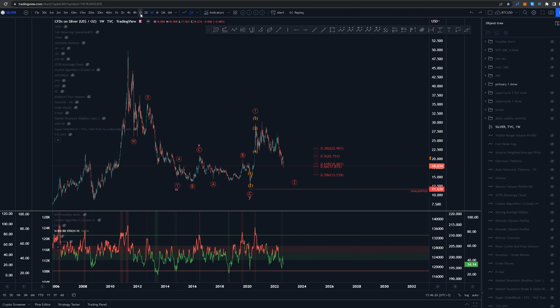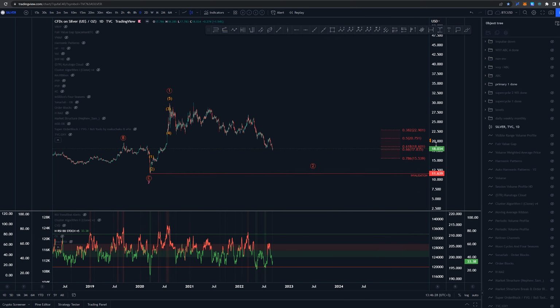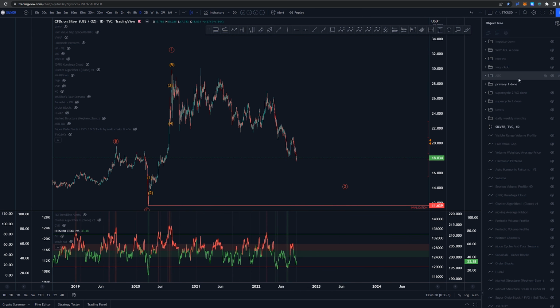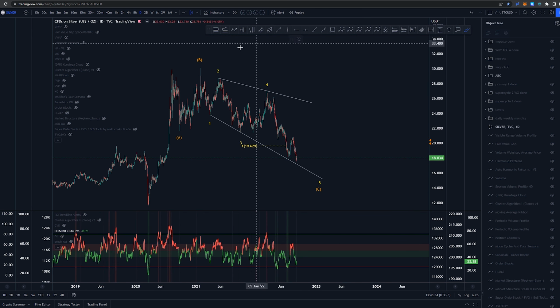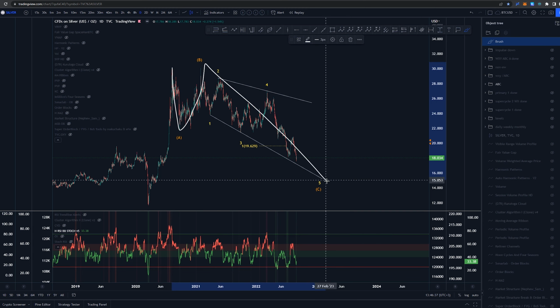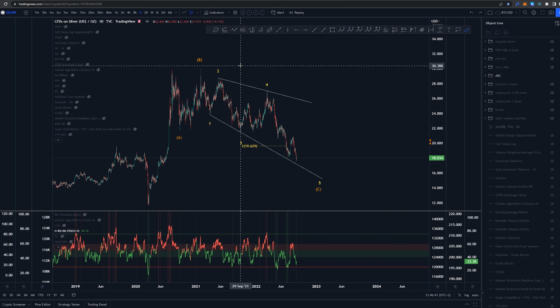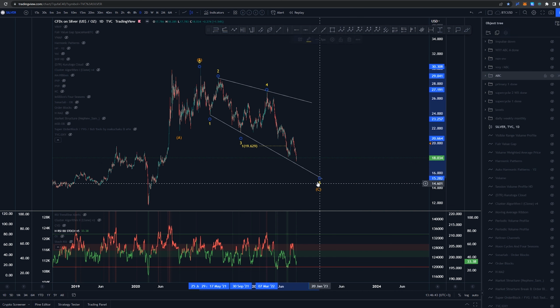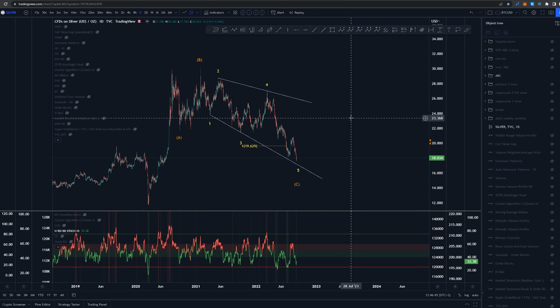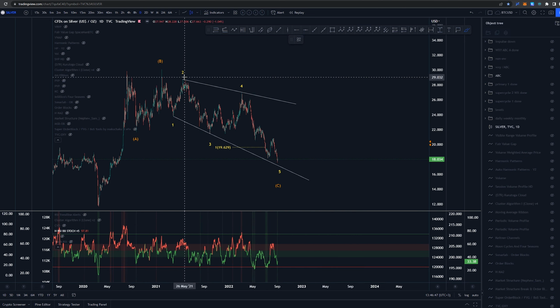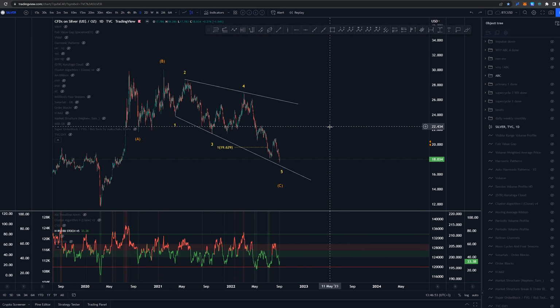Now let's zoom in a bit on a daily, and having these thoughts in mind while we're going through these options. Now this would be the scenario in which we would be looking at a five-wave structure here as a 1, 2, 3, 4, and then 5. Yeah, it looks pretty good. We could be ending it here. However, again, this does not really look too good inside of these structures. So yeah, it's not the main count that I have.